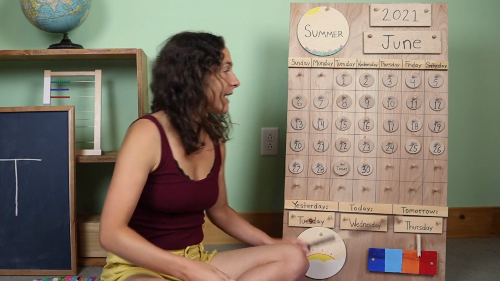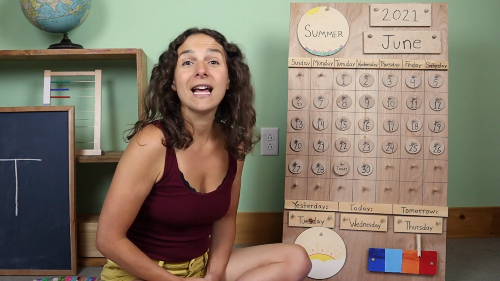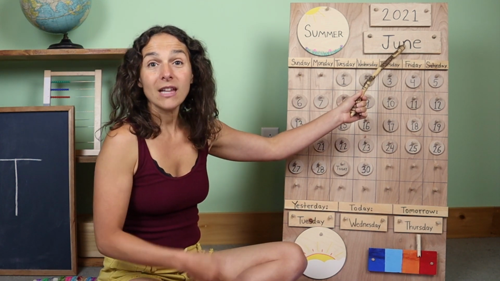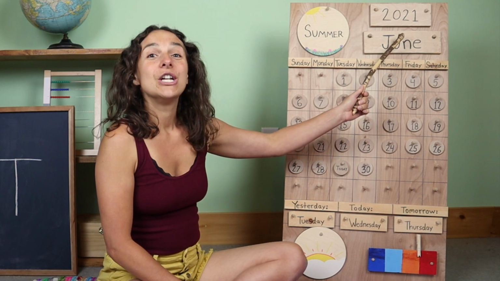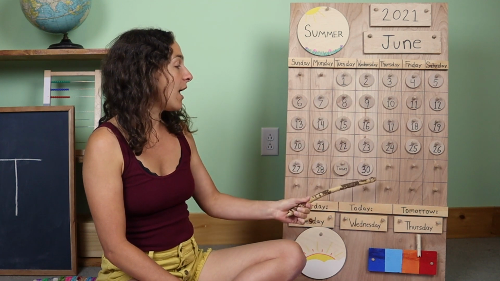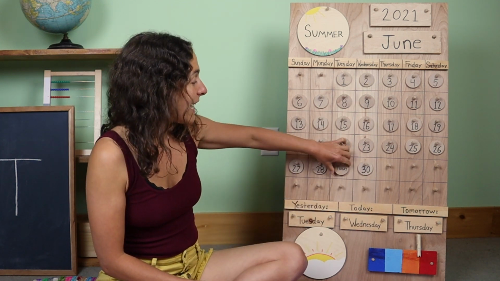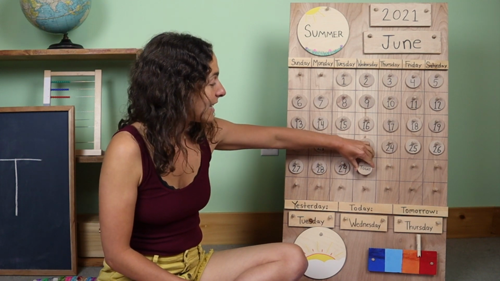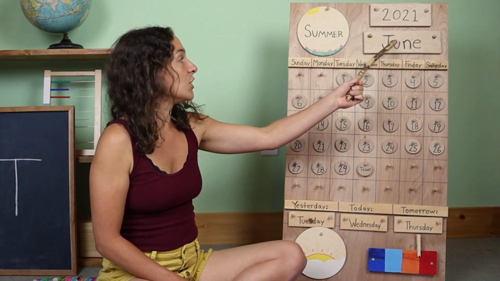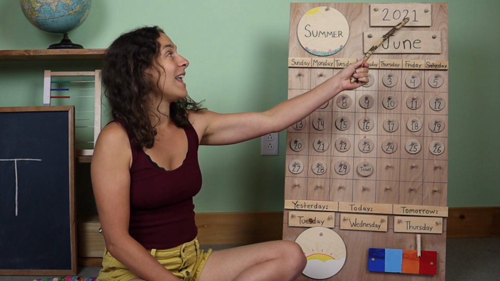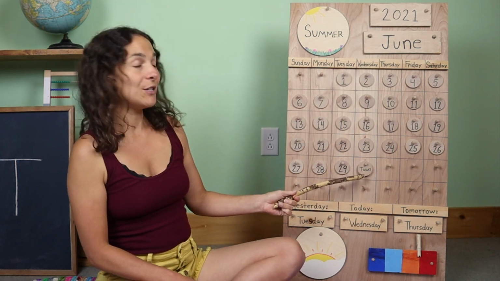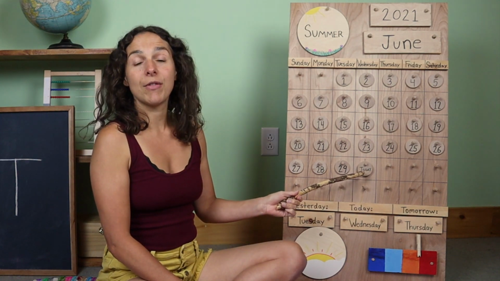Let me grab my pointing stick and I'll turn around. And first, let's go over the date. We begin with the month, which is right up here. Do you know what the month is? June. That's right, the month is June. Today is June 30th. Today is the last day of June. Yesterday was June 29th. Today is June 30th, and the year is 2021. So as you can see, today is the last day of the month.